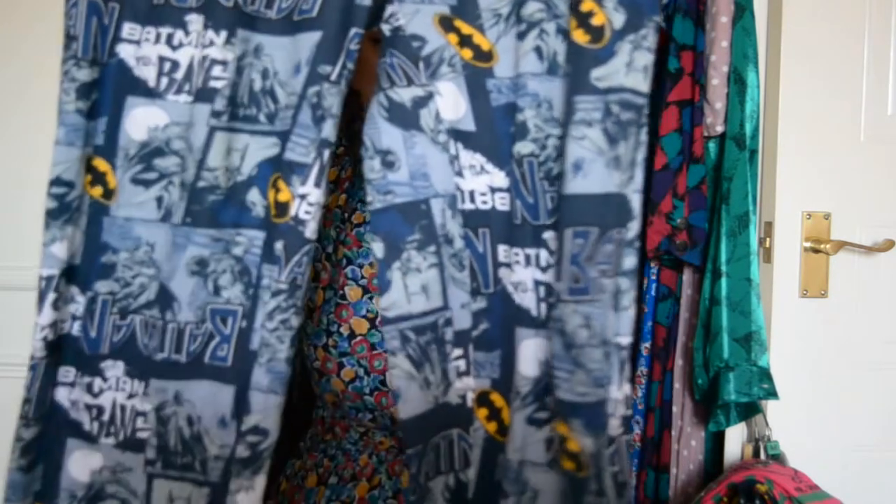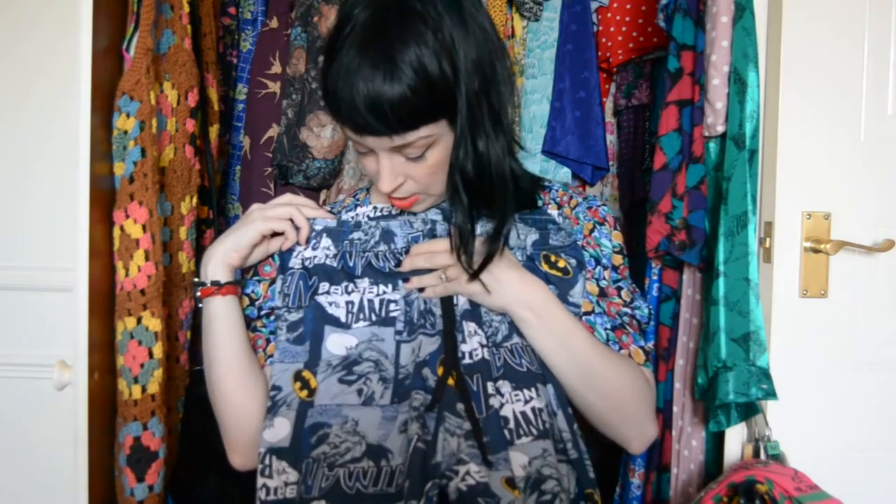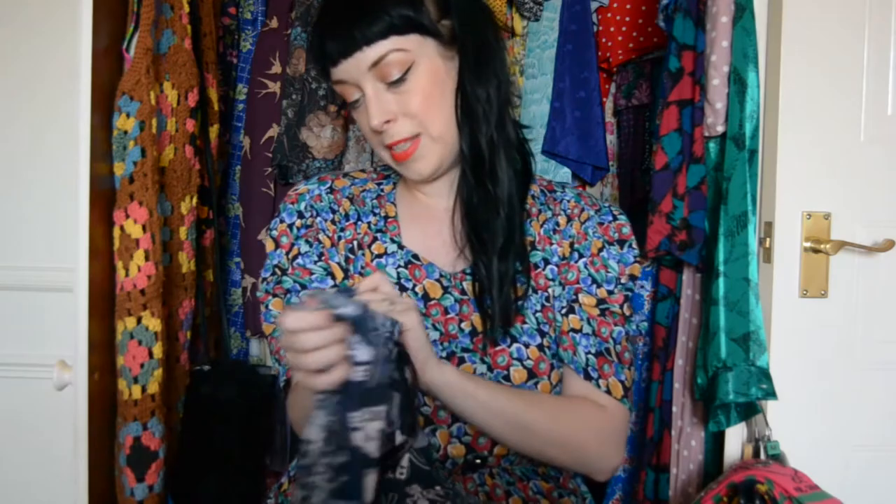Being a true tomboy, I bought myself some new PJs — Batman ones! I've been doing a Batman-themed thing recently and I saw these and was like, oh yeah! These were £6.99 and they're men's ones — I tend to find they're nicer sizing. These are small in the men's size. They're just cotton trousers and I like to wear those with a white vest for lounging around in my bedroom.